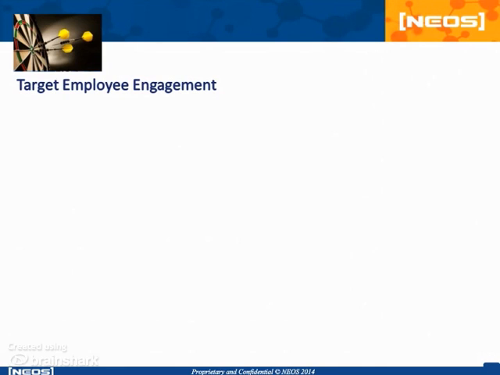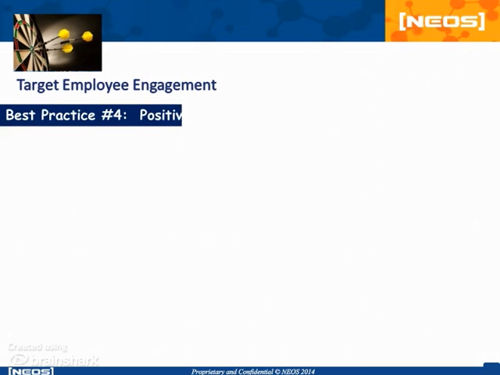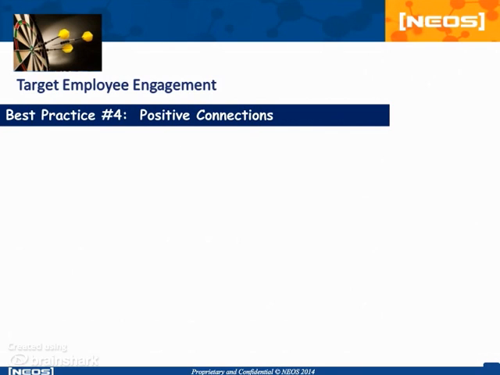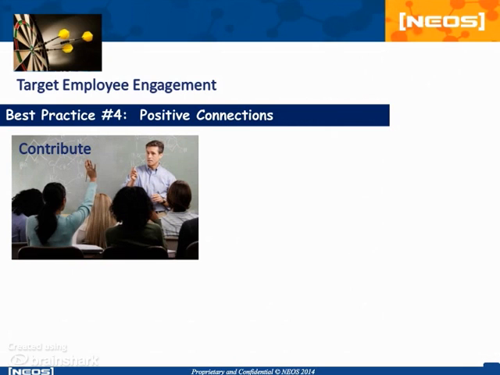The point of target employee engagement is to create positive connections to the project, reducing fear, uncertainty, and doubt. Create opportunities for employees to share their ideas and feedback, touch and feel what's coming, and participate as an advocate. The more engaged employees can be during the project, the greater the rate of adoption for new technology, new organization, or new process. Gathering contributions can be done from the start of the project by holding town halls, information sessions, focus groups, or surveys. Use social media on internal sites to post information and encourage employees to post in return.